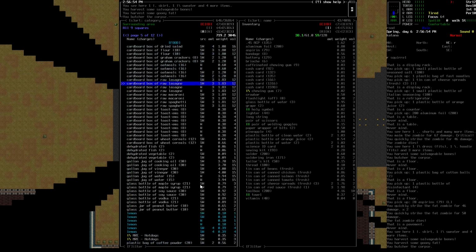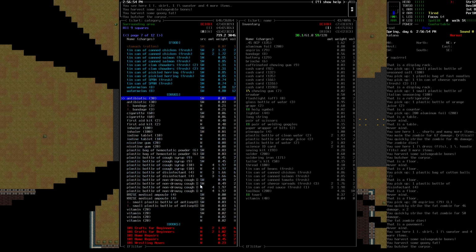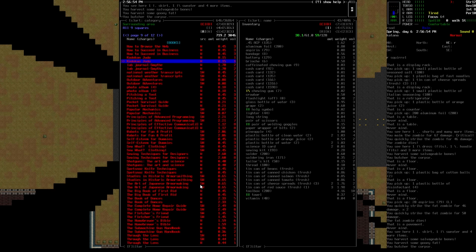We've got all of our food. Rotten stomach. We don't need that. We've got all the drugs, and then we've got books. So I have a quick look through here to see what we have, just so I can kind of just glance over them with my eye. Let's see what we have. I mean, it's impossible to remember all of this, but it's just kind of getting an idea of what we have.